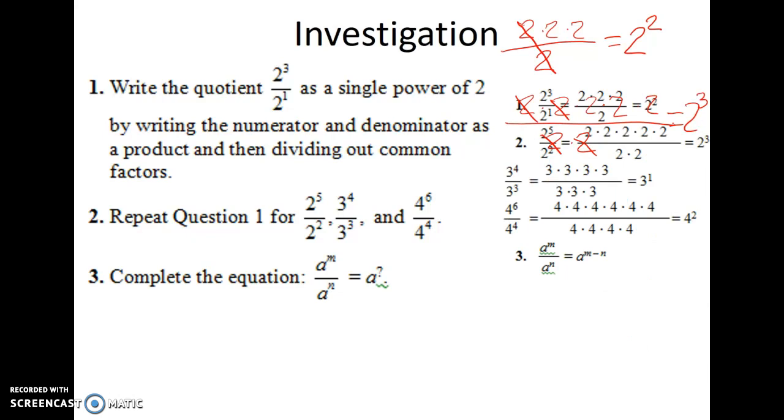If you did those examples, you will see that these are the written out, and these are what it cancels. So all these cancel, and you're left with 3 to the first power. And for this one, these cancel, these cancel, these cancel, and you have 4 to the second power. I hope you picked up one. If you take whatever you were given first and looked at your final answers, all you're doing is subtracting the exponents.